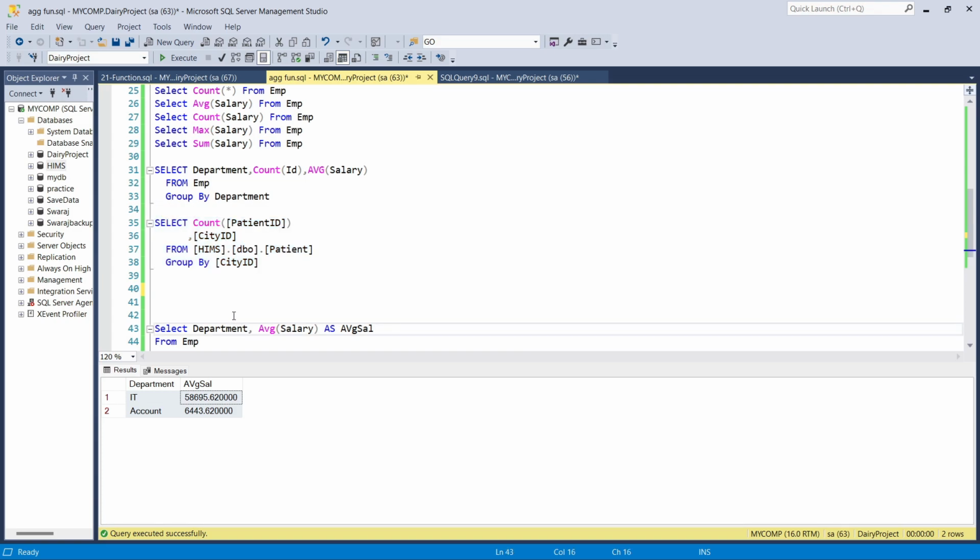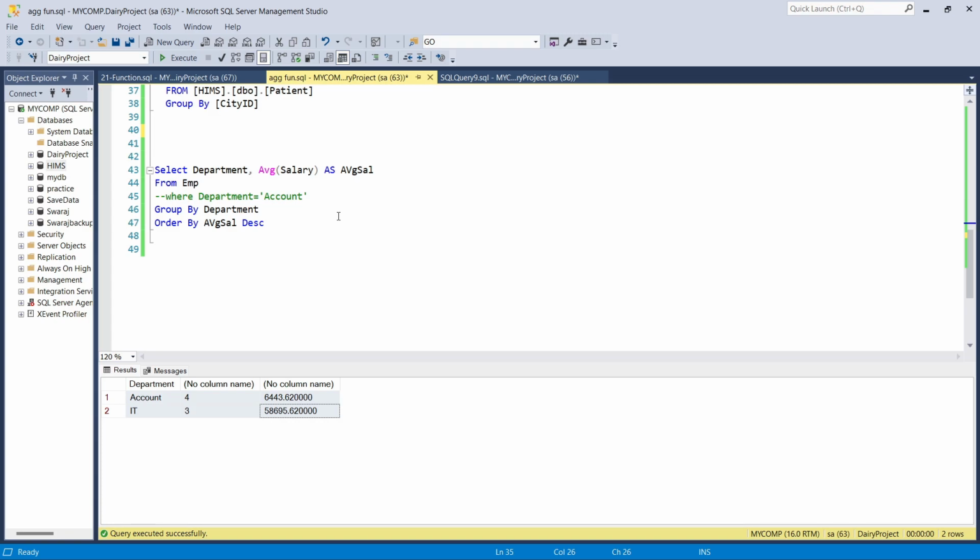There are two functions we can call in the same select statement, like department wise employee count, account department wise, IT department wise, and then the average salary of that particular department. And this is about the aggregate functions.